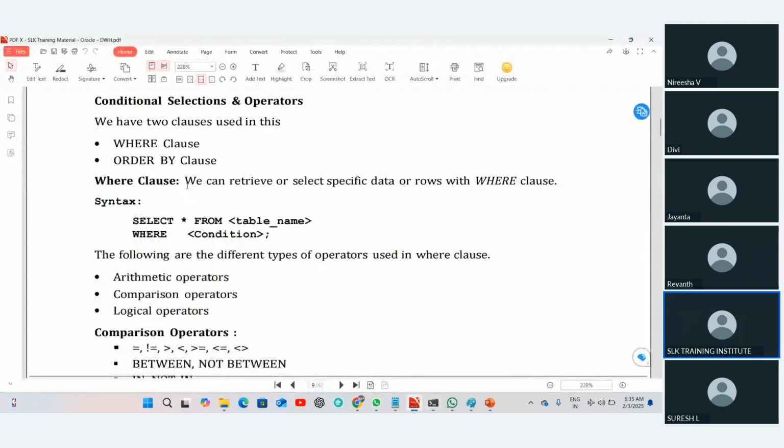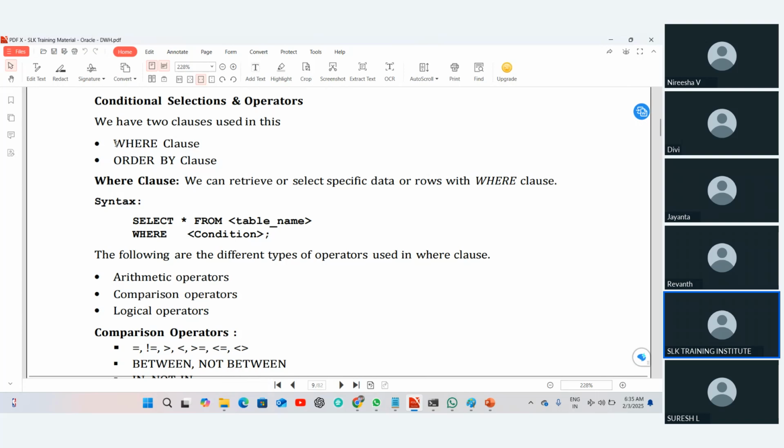Fine. So today, I think we have completed till synonyms. So today, conditional selections and operators. In the conditional selections, we have two clauses: one is the where clause, the other one is the order by clause. The where clause is to specify the conditions.